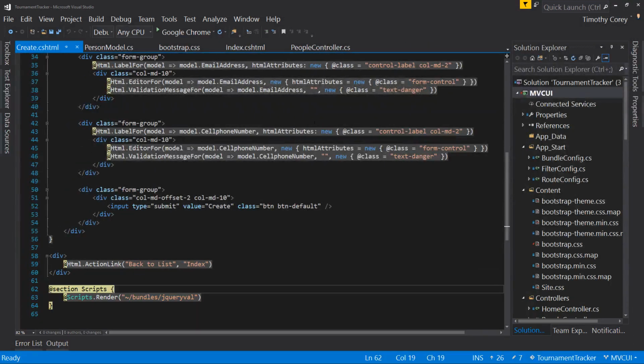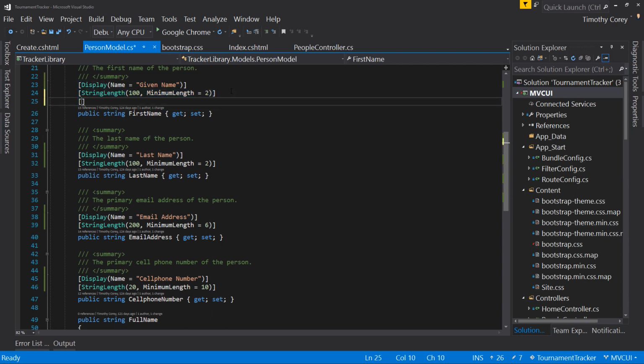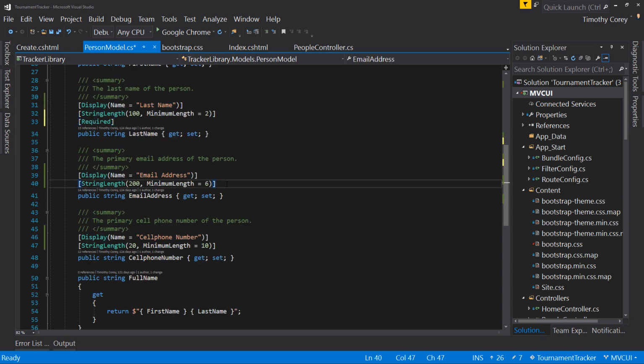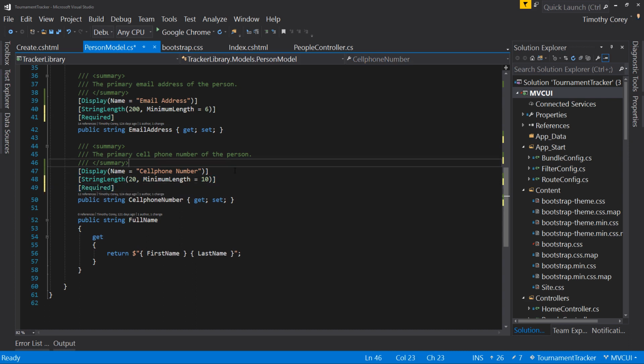And that's because I didn't add one more required attribute. In fact, the attribute's called required. So I can say up here that the attribute is required. And say, you know what? You have to have the first name, a last name, and email address. You don't have to have a cell phone number, but if you do, it has to have a minimum length of 10. But you know what? We do texting, so we're going to require that too. So if you can't have a cell phone number and email address, you can't be in our tournament. Tough. We're the programmers, we create the rules. So that never works in the real world, but pretend it does.